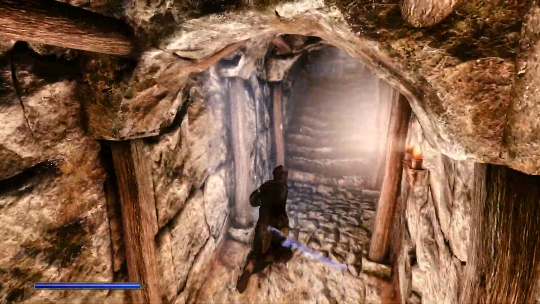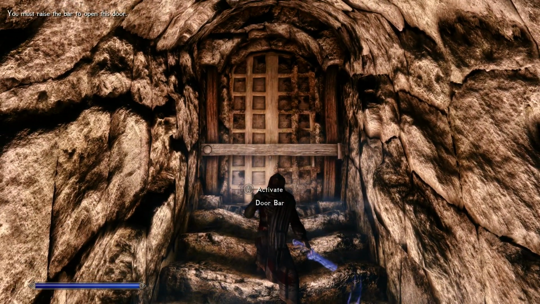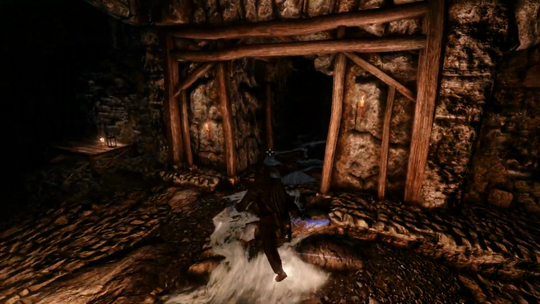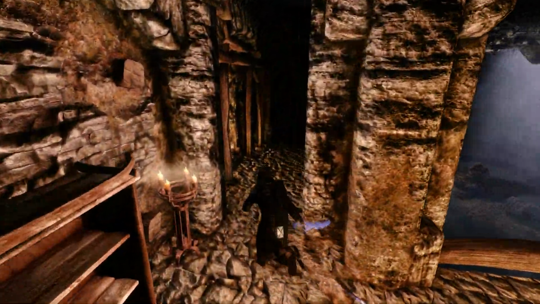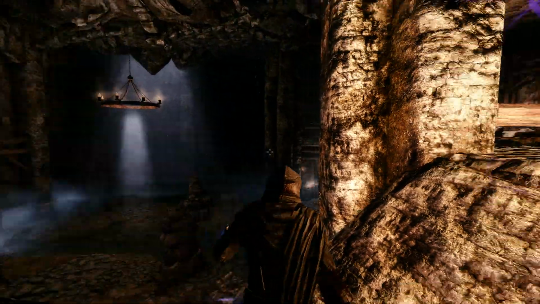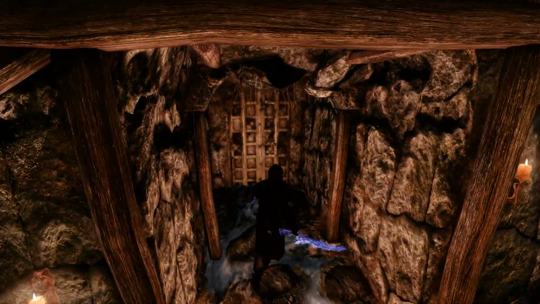Alright. Something tells me now would be a great time for a quick save. Anything good? I think this is a dead end over here. Alright, this is where we came in at, right? Okay, so let's continue on this way. No need to recast anything because we have not encountered an enemy since we casted these Atronachs in this blade.